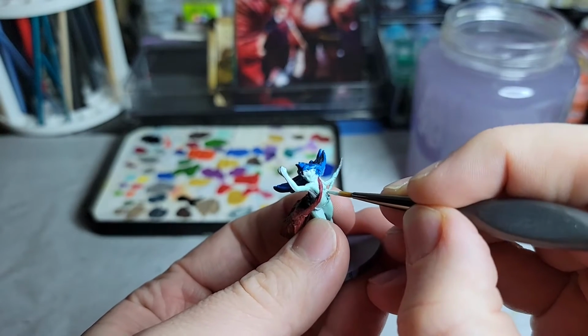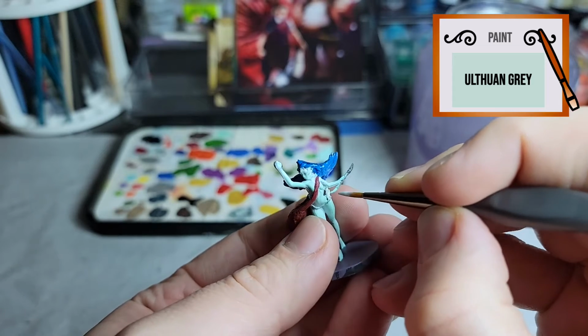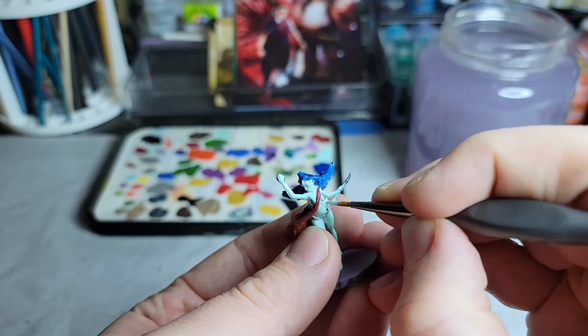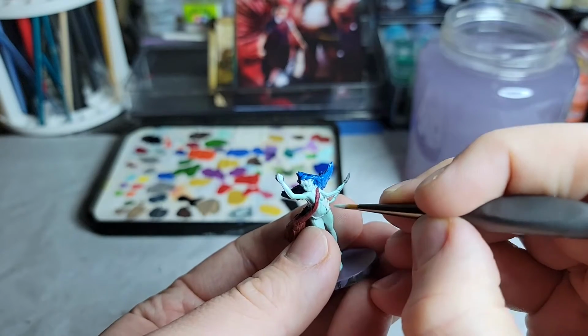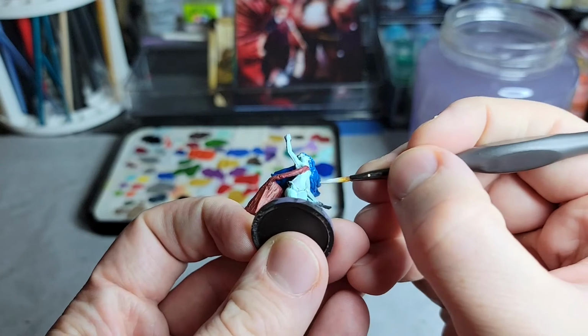Next up, we're painting her only clothes, which are little feathers around her waist, which we're painting Ulthuan Gray from Citadel Paints. These feathers are grayish white, and they circle around from her hips all the way to the lower part of her back.